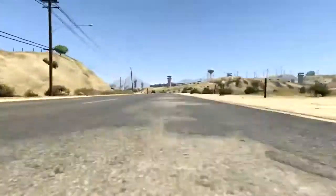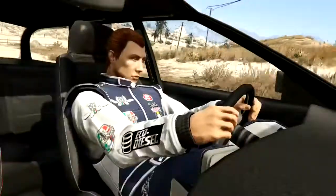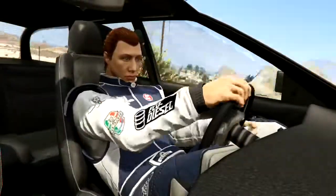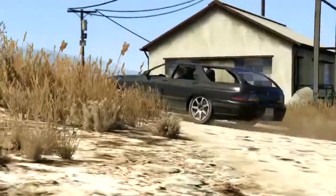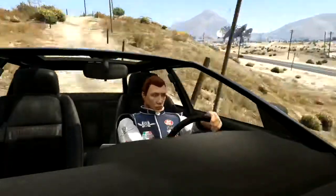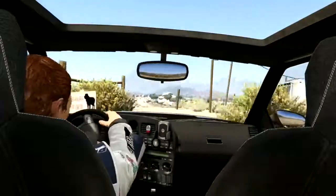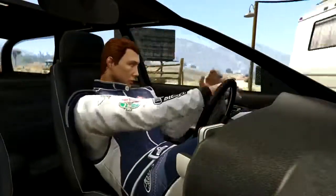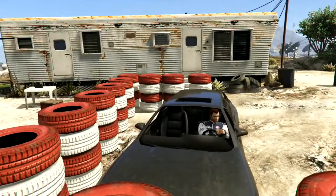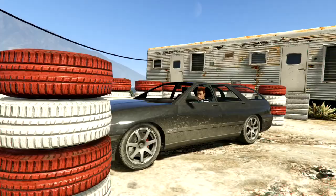On the return trip, here we go. Up the hill, it does struggle a little bit as compared to the Novak in terms of acceleration, obviously. 0 to 60 in about 6.5 seconds, which is not bad, but nothing special. Here we go. Come on, carry the speed. Brake as late as you dare. That's a bit too late. That's a bit wide. It's fine, though. Ready, and handbrake into the parking slot. There we go. That is time. That's a time of 3 minutes 8.